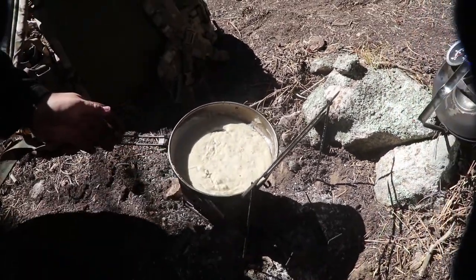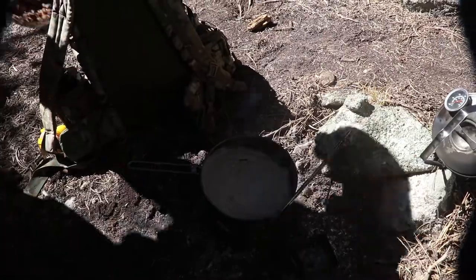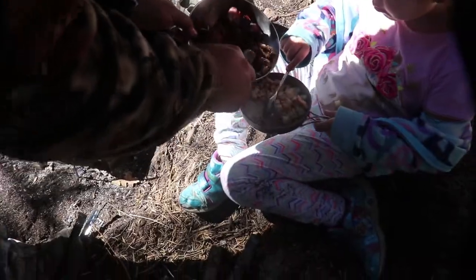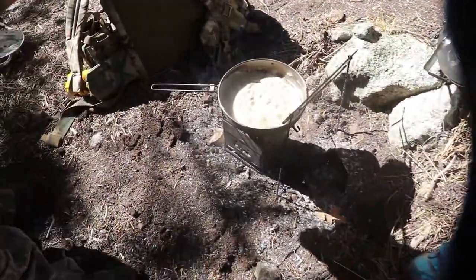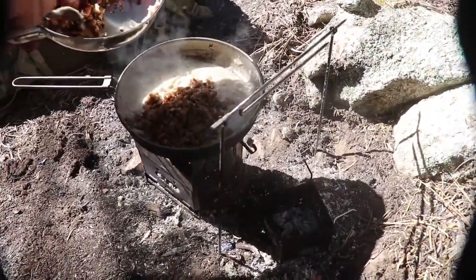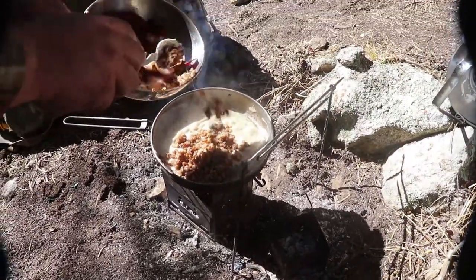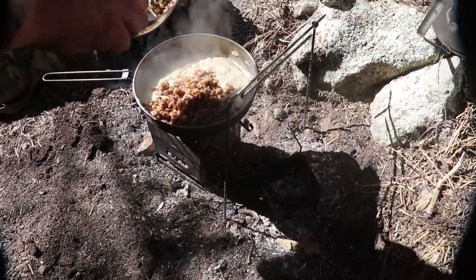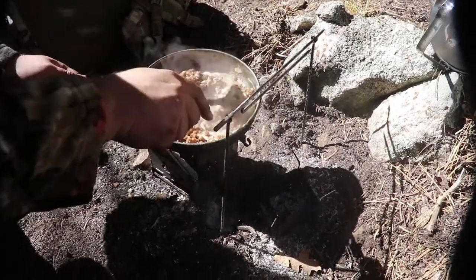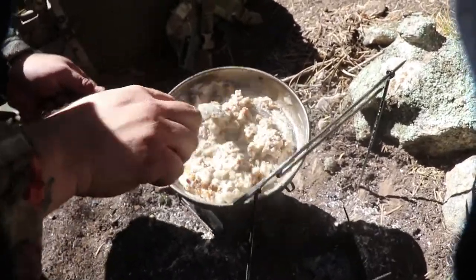Do you want more sausage with your muffins or no? Okay. All right, folks. So what we're going to do here, we're going to add in our sausage. A little bit more. Here, you want a little more? There you go. This is what we cooked the sausage for earlier. Now that it's all mixed in, there we go. This will warm our sausage back up.